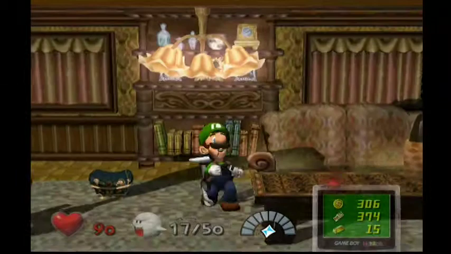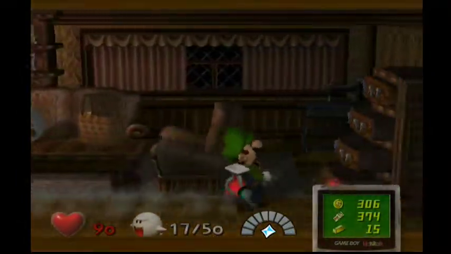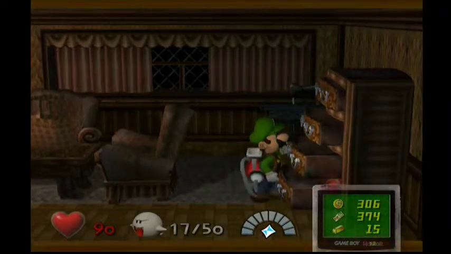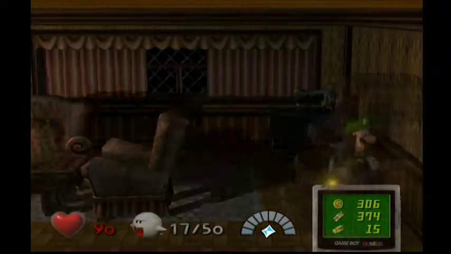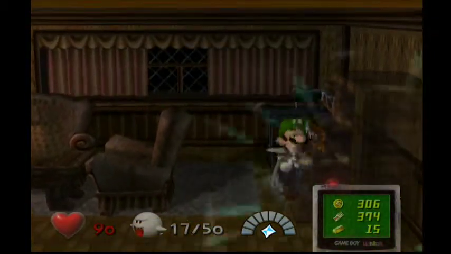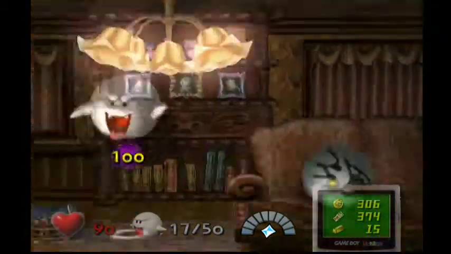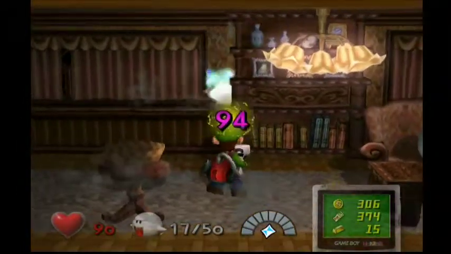couch. Okay, table. Table. Nope. It's a ball. Oh, dresser, okay. Let's see here. So far I haven't even gotten the references for these yet. Let's see here, number one. Bash the freaking dresser. Wow, sounds great. There we go. Stinky, stinky Limburger. Limburger? You mean like boo?